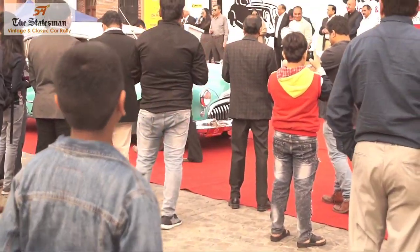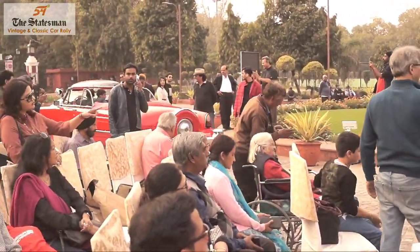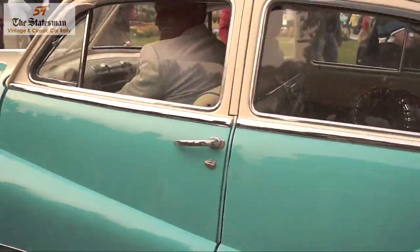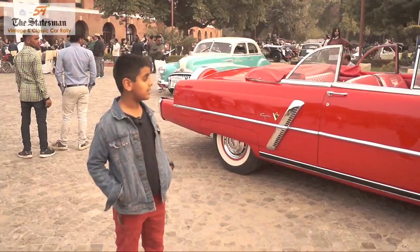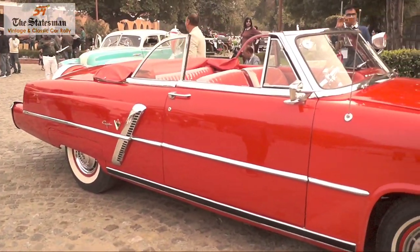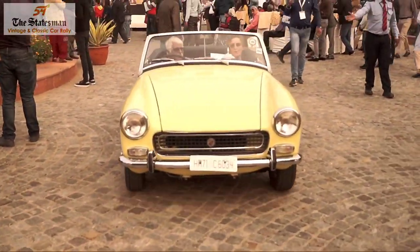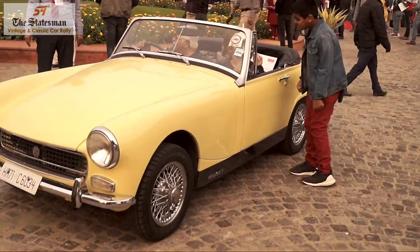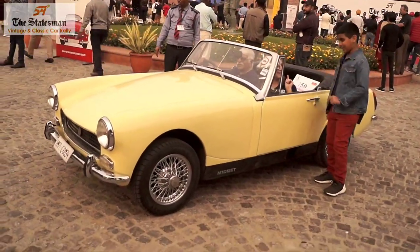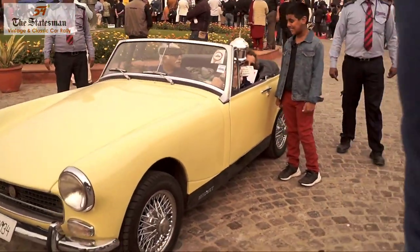Alright, I will once again call out the car numbers. Elegant and best-maintained classic car of the period 1940 to 56, entering the rally for the first time. This car is one of the winners. This is the most well maintained. Trophy you have won. Delhi Diary. The Delhi Diary? That's the name of my blog. Oh, I'll check your blog. Okay. They won the Delhi Diary trophy. Congratulations. Thank you. The MG car.